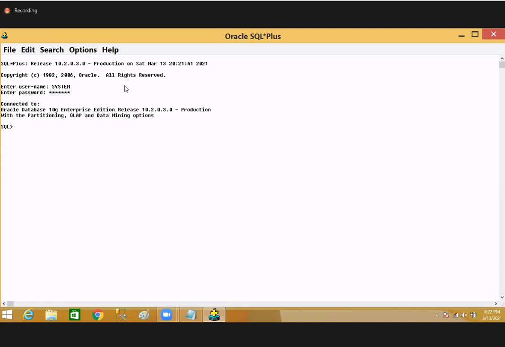That is my system admin, and this system admin is granting DBA, database administrator permissions, to which user? To Scott.